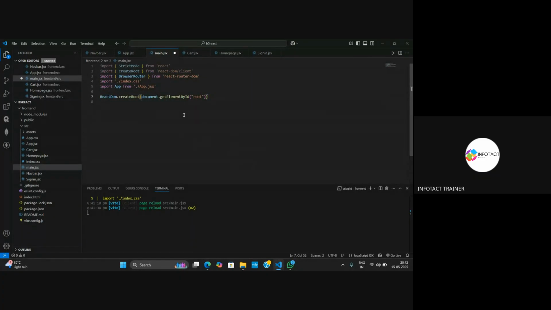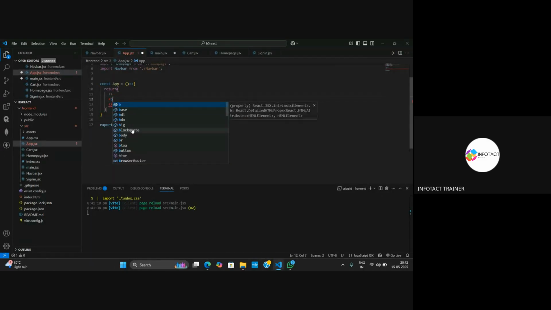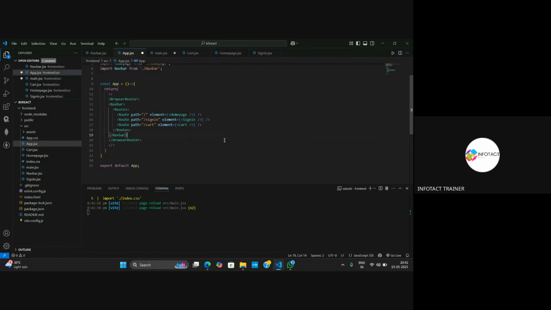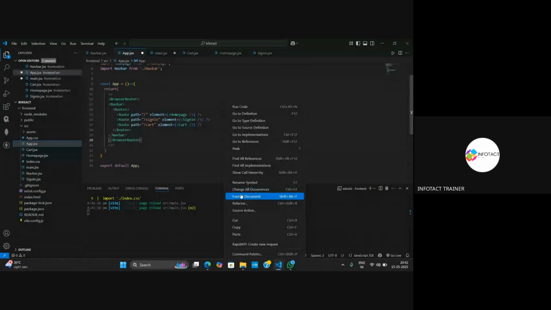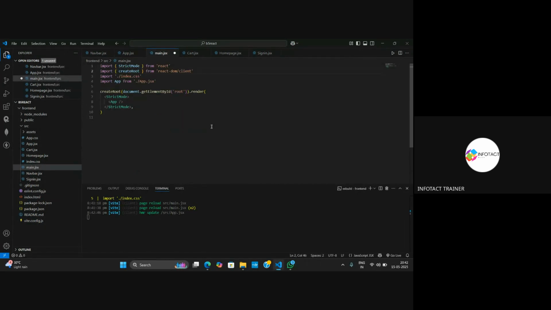So instead of using the browser router over here, we can also use it inside the app.jsx. Save it. Save the main.jsx.